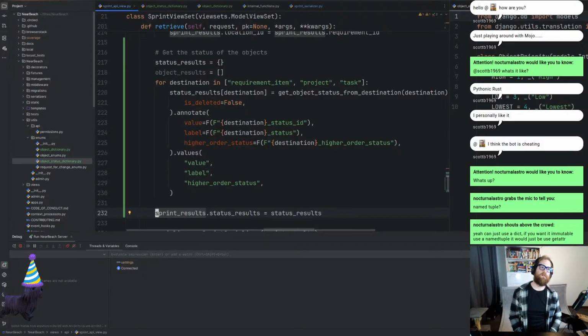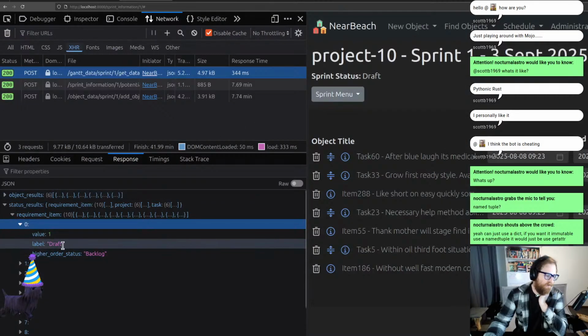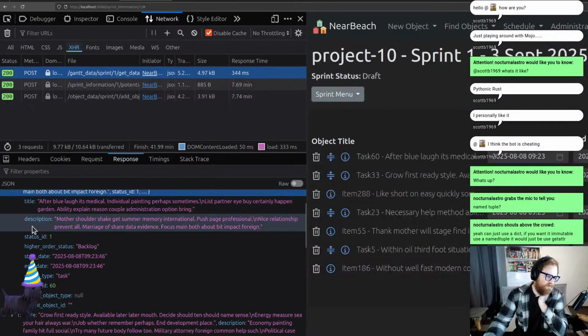So we are going to have a look at the data. If we close this and open up object results, we've got the title, description, status, higher order status, start date, end date, object type, and all of that.